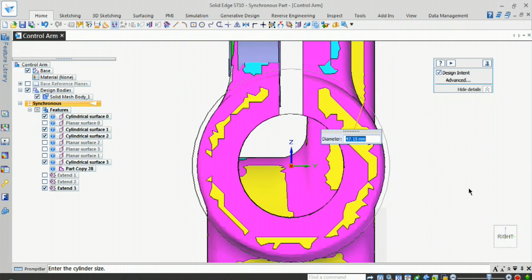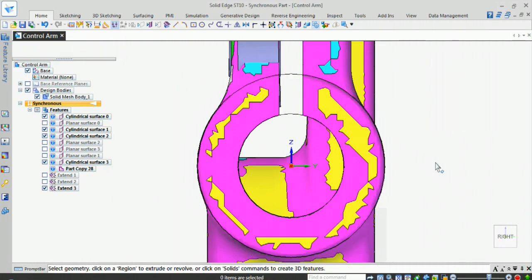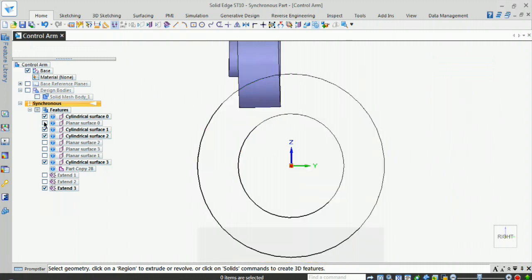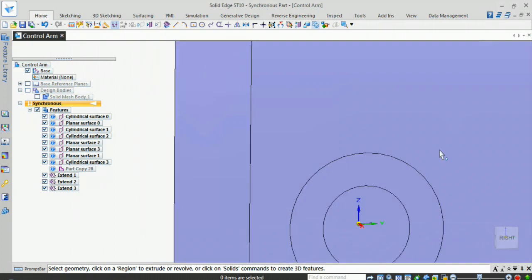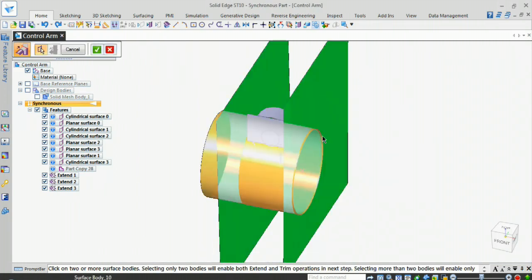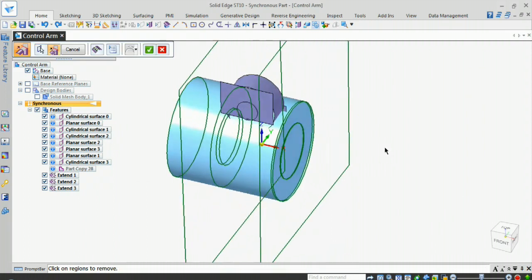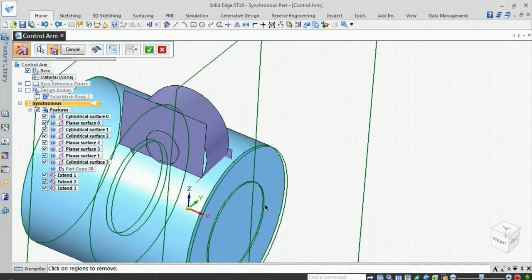Notice that we're adjusting the diameter parametrically, even though I've never created a single parametric feature here. This is another advantage of having synchronous technology in your corner, the ability to work with geometry regardless of the source of the geometry. Another productivity boost comes from the usage of a single tool for trimming all the sheet bodies at once.